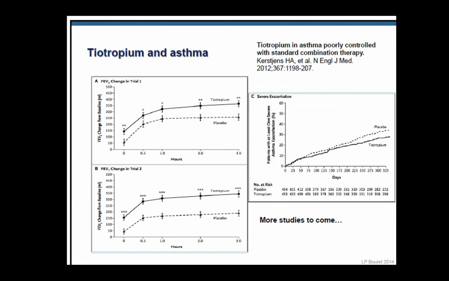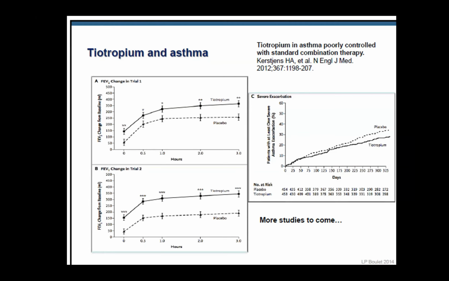What about tiotropium? Tiotropium is now added on, right, for your step 4-5 group. So tiotropium, which is your LAMA, we always thought in the past about giving for patients who had COPD. But tiotropium in asthma is a significantly good tool. And remember, many of our COPD patients do have a certain amount of remodeling, so they have a certain amount of overlap with COPD anyway.